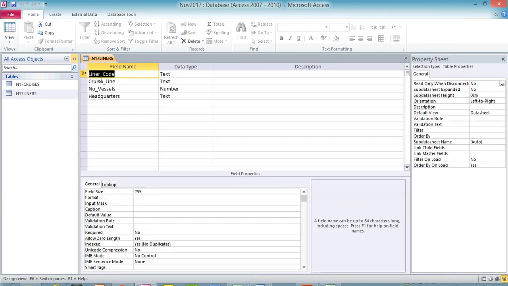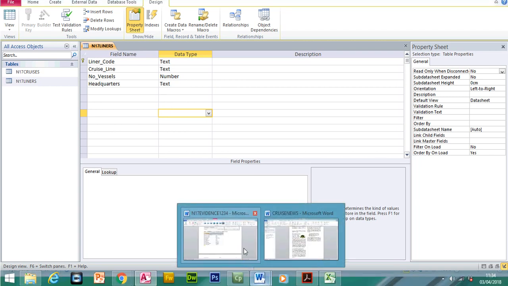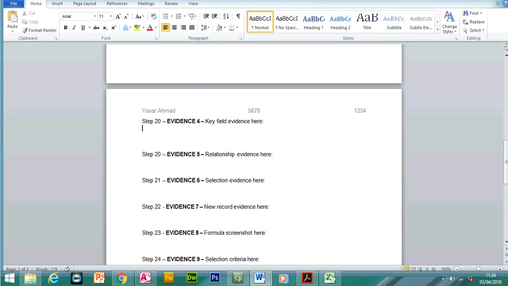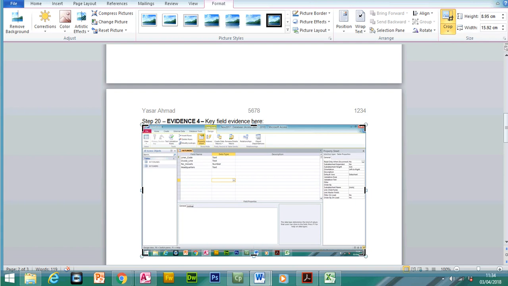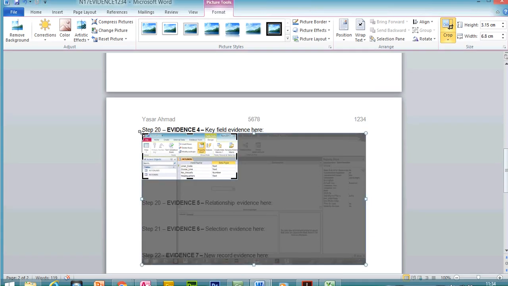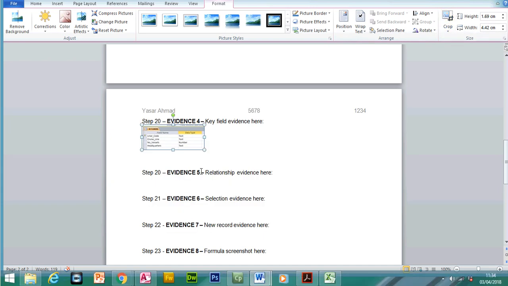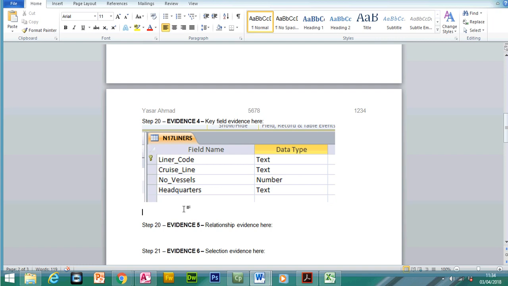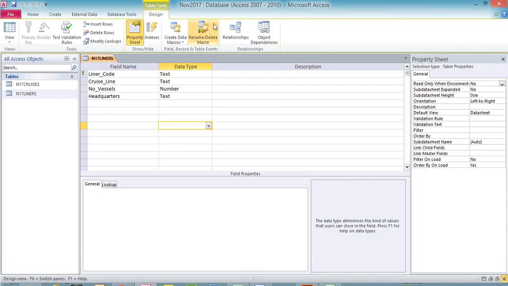Let me first of all take this print screen to show the linear code has been set as the primary key. It also shows in the relationships as well, but let me just pull it here. Okay, crop off the parts which we don't need. Let's increase the size. And then the next evidence is the relationship evidence.